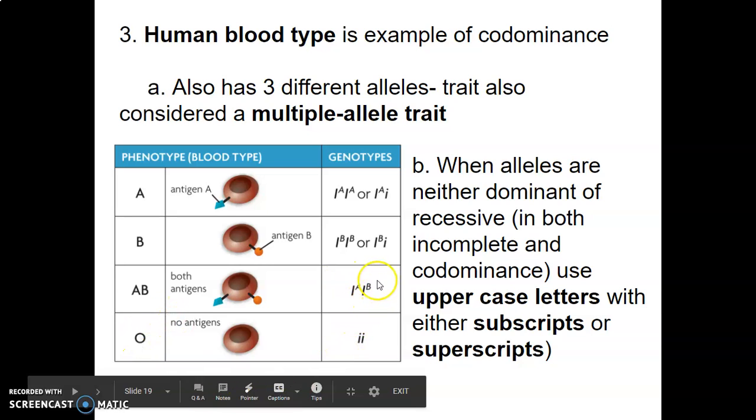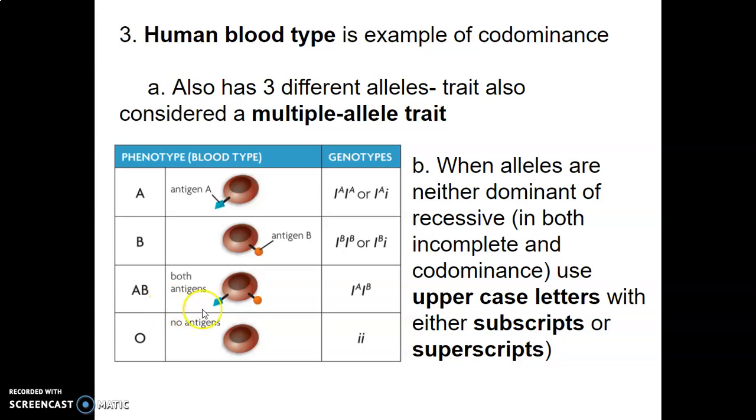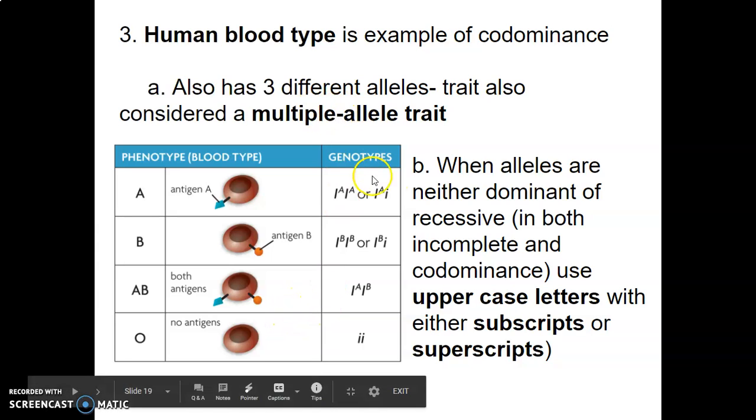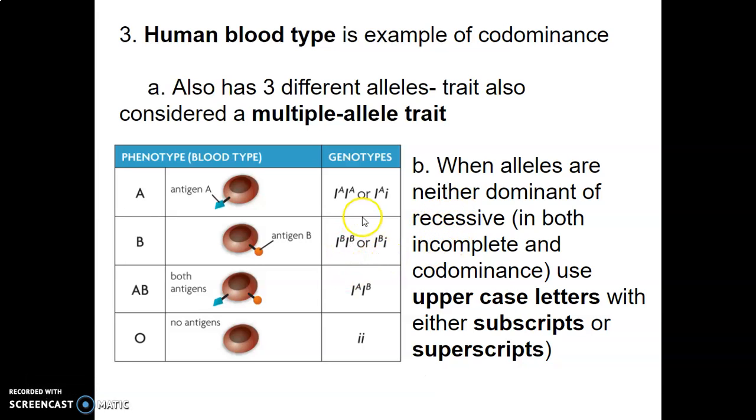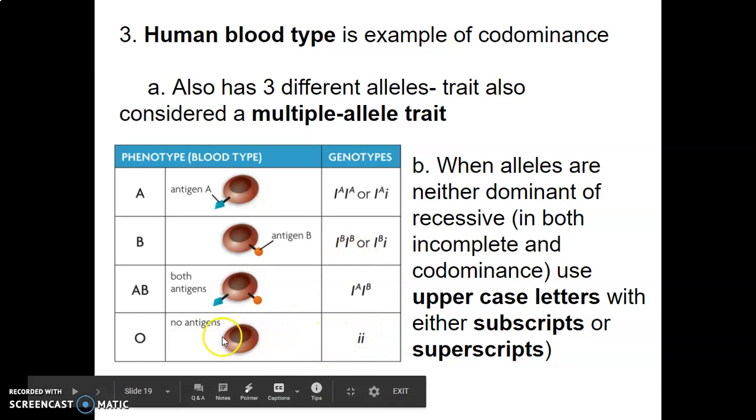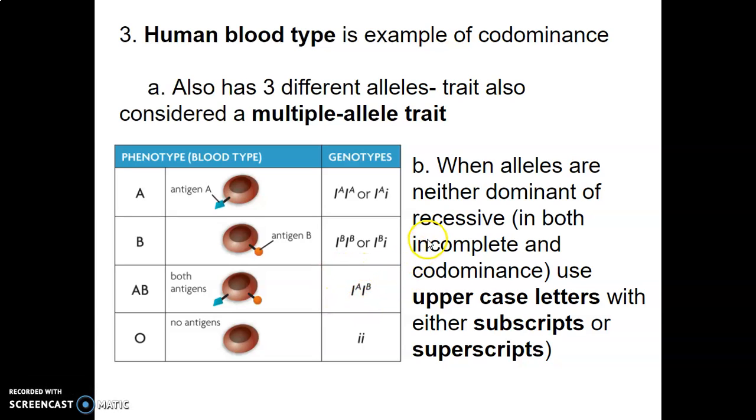But here's where the codominance is seen with this blood type AB. It gets both of them. So just like the speckled chicken, where black and white both show up, both antigens show up in blood type AB. So that's why it's codominant, because neither one of them here takes the front from the other one, right? They are both seen instead. Okay, so this has 3 different alleles. Human blood type is a great example of codominance. It's hopefully very easy to see and understand that A and B are both dominant over having none, or what we call O. But then when you have A and B both together, it's codominant. Both of them are seen.